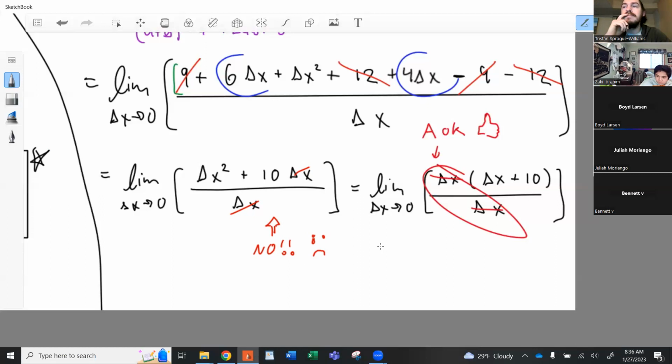Why though? The delta x in the first one is still inside of a term. That's true. It's locked inside of one of these terms. There's two terms, and I'm glad you brought up the word terms, right? What is it that you cancel when you're canceling something from the numerator and denominator of a fraction? What are you canceling, and why can you cancel them?